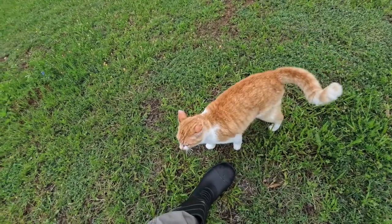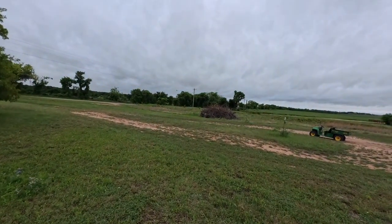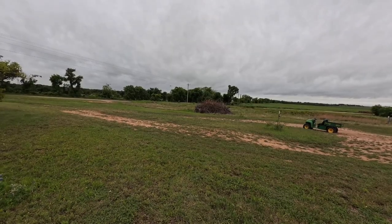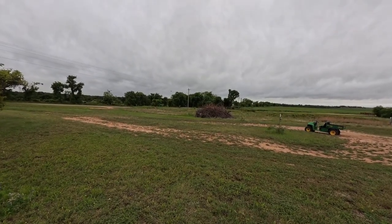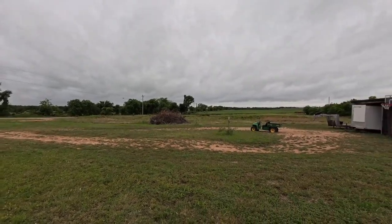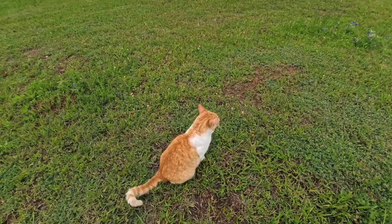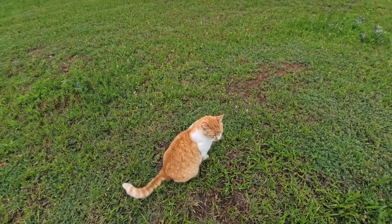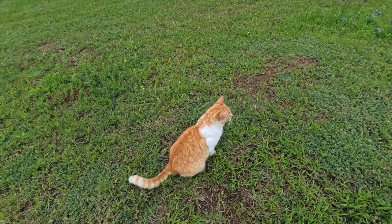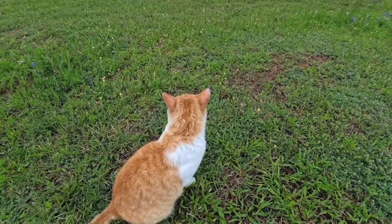So we have a whole lot of rats in this field, and I think a lot of them are coming from right there in my brush pile. That thing's been there 2 years, I guess, so pretty bad. I know I should have burned it by now, but I have a lot of rats living out here in this pasture. Gigi showed up about 3 weeks ago, and she's killed probably 40 of those field rats. She's a really sweet cat, contrary to what she just did to my leg. And we've really enjoyed having her around here. Right, Gigi?